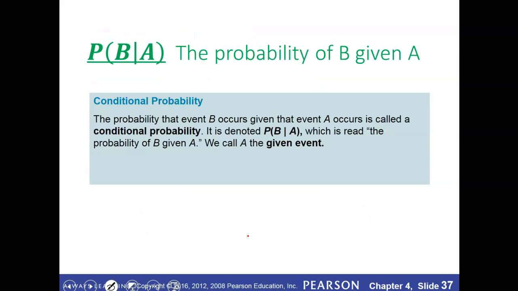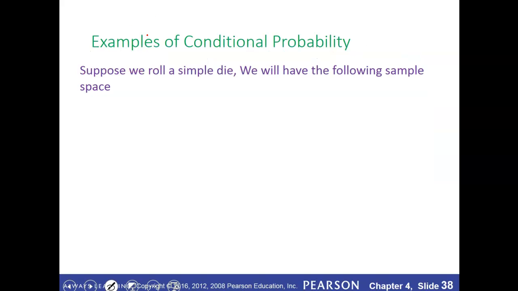So let's take a look at this first. Conditional probability, the notation looks like this. It means the probability of event B happening, given that A has already happened. So this line right there means given. So we have two events, and we're taking the probability of event B happening given that A has already happened. We would read that as the probability of B given A. So let's talk about what this will look like.